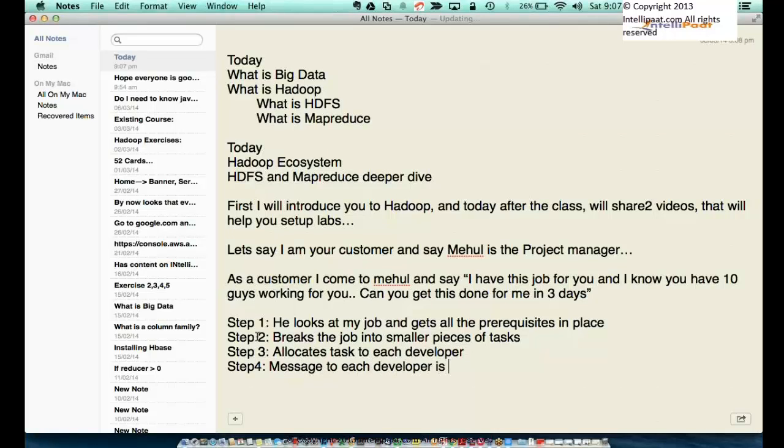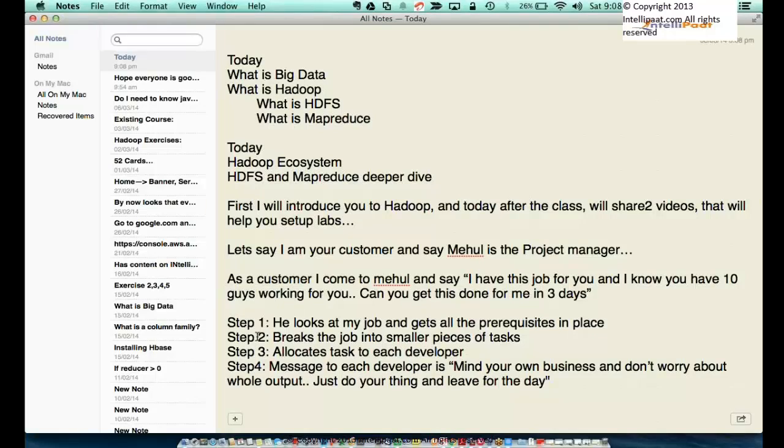The message to each developer is, mind your own business and don't worry about the whole output. Just do your thing and leave for the day. Step 5. Each developer completes his job and leaves for the day.